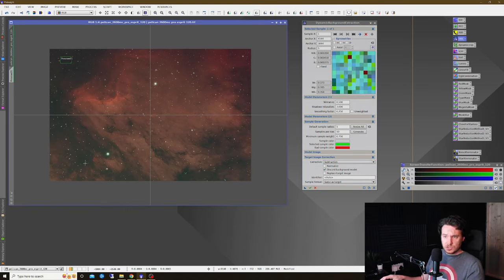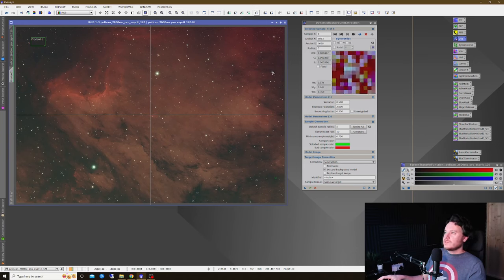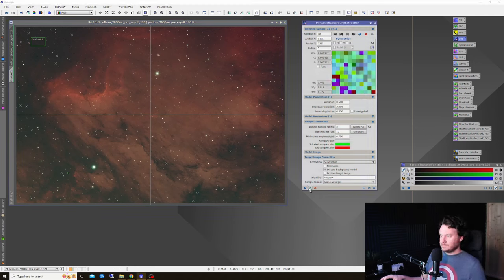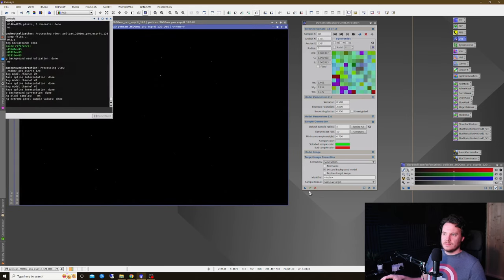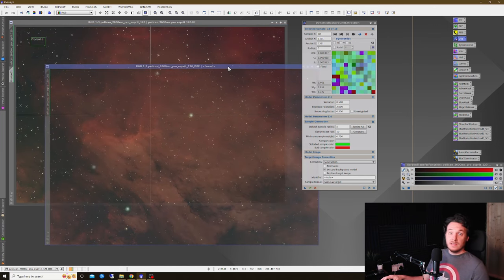So now select areas of the image that represent the actual background. I'm just going to keep tapping the left mouse button in all of those darker spots. I'm being careful not to place them around light and nebula, just like that background preview. I'm instead focusing on placing them around all the darker spots in the image. This should teach it what the background we want to extract should look like. At that, we can hit the tick box, re-nuke, and it looks like all that gradient has largely been dealt with.